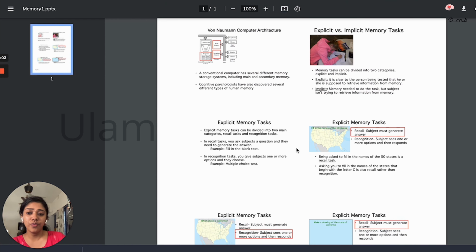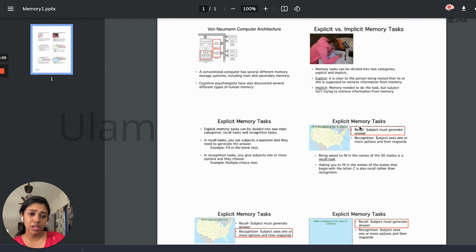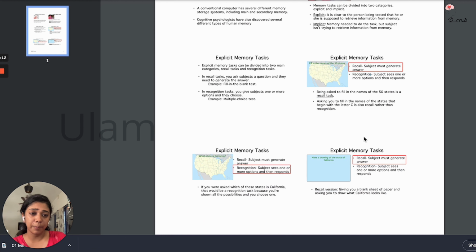We also have explicit memory tasks where the subject must generate an answer. An example is the map task that we used to have when we were children. You were given the states map of India, and then you're asked to write which state, which capital, and all that. This is an explicit recall task, where you're recalling the states and the capitals. Even now, I'm pretty familiar with the capitals, because I've by-hearted them so much, though I'm not sure where each state is exactly located. I'm able to recall the capitals of all the states in India.